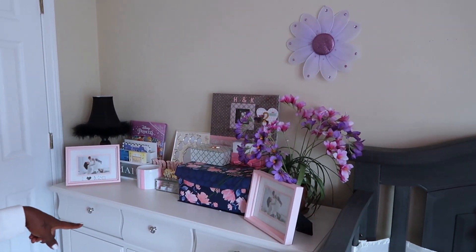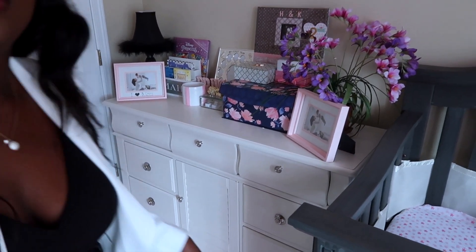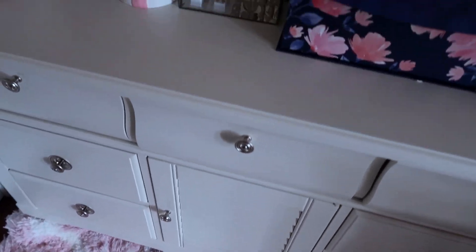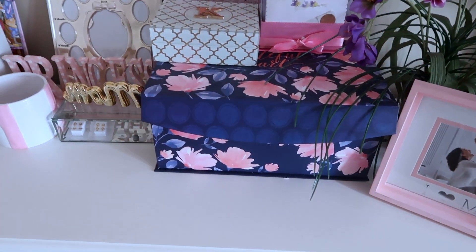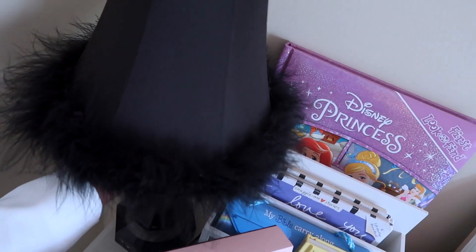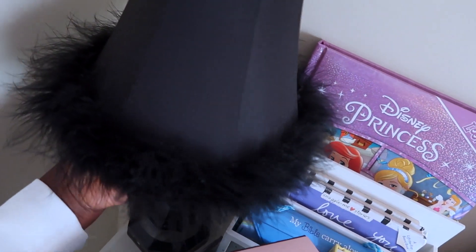Here is the girls' dresser. I also have this rug right where I have the dresser - I got this rug from TJ Maxx and it wasn't that expensive, I think it was about $39.99. On this dresser I have tons and tons of stuff, which I'm not supposed to, but hey I love it. First I'm gonna talk about this lamp - I just think it's really beautiful. I don't really use it; I have another lamp at the changing table.